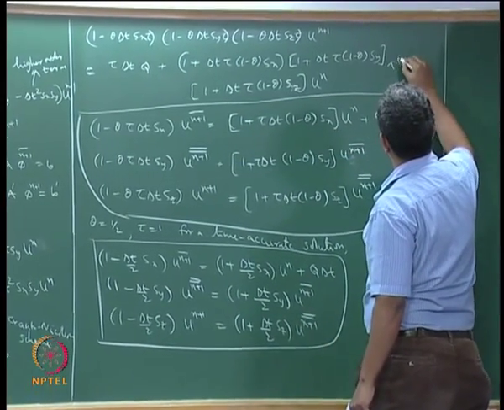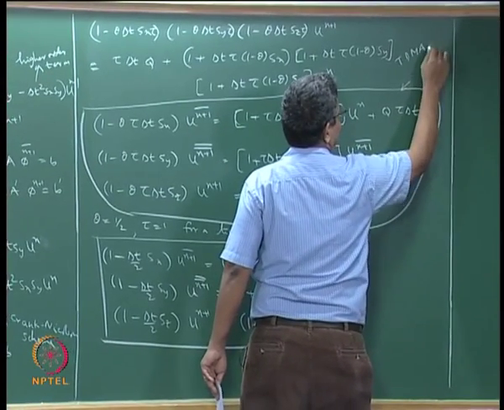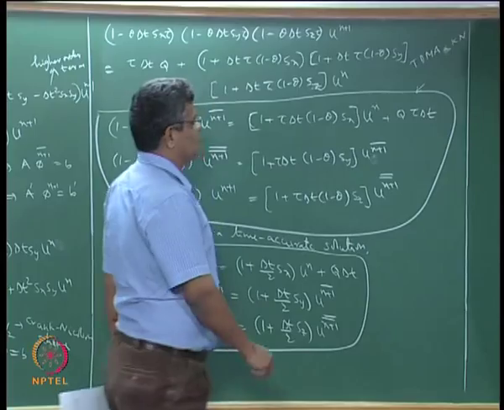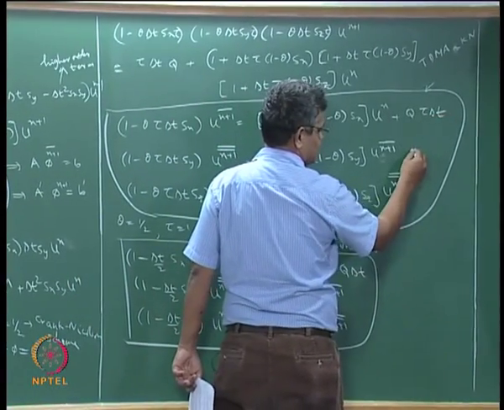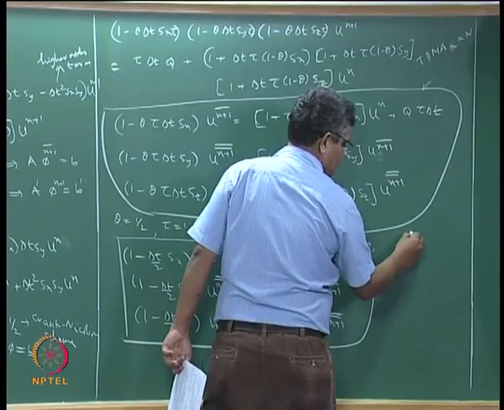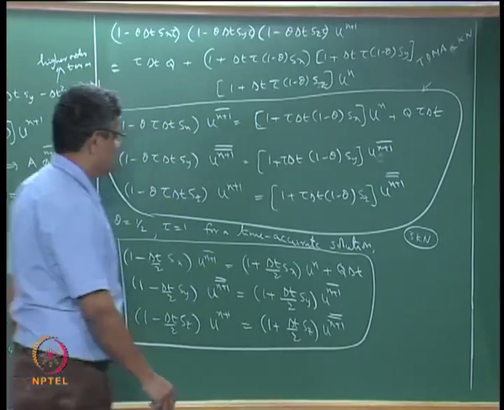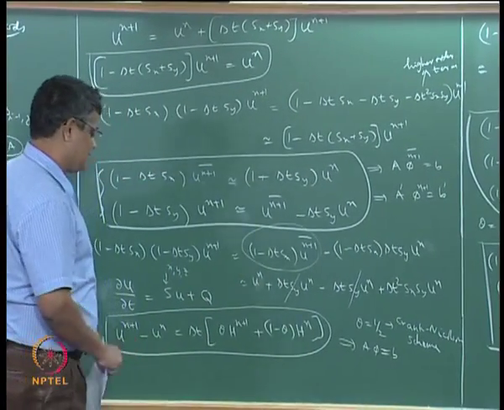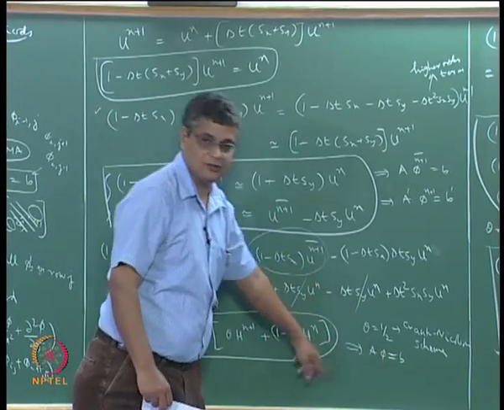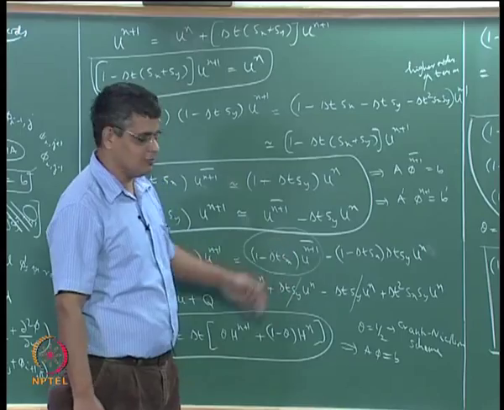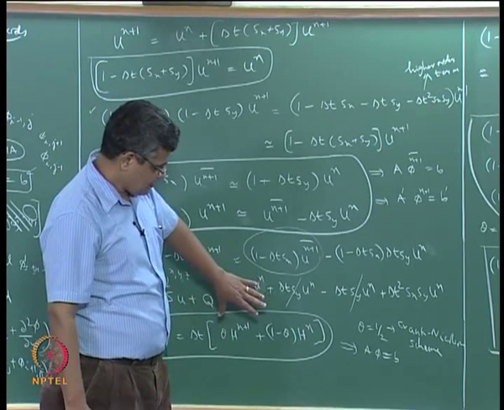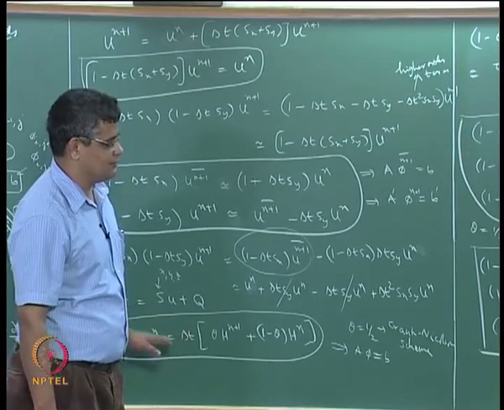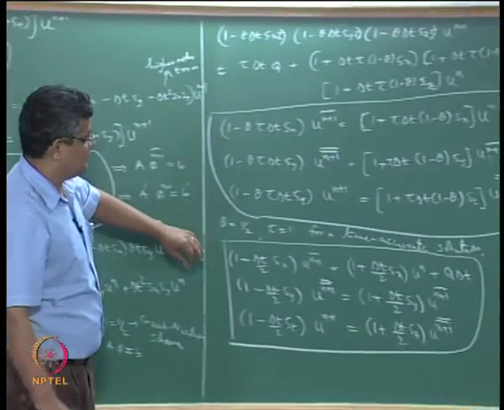So one can say that if the TDMA scheme requires k times n number of operations, where k is of the order of 12 and n is the number of variables, then this requires kn, this requires kn, this requires kn, so that is 3kn total number of operations required, and the total number of operations varies as n here, whereas in the regular case, that is solving A phi equal to b using the direct method, will require n cube number of operations, although the fact that it is a 7 diagonal sparse matrix may reduce the number of operations a bit if we are careful, and we have to do this repeatedly.